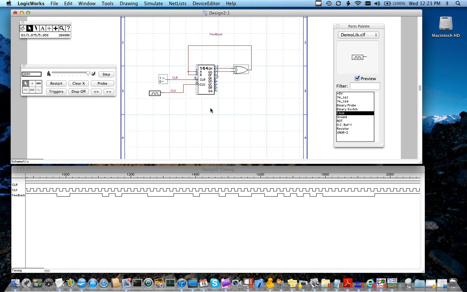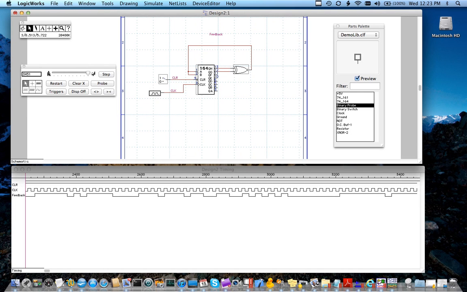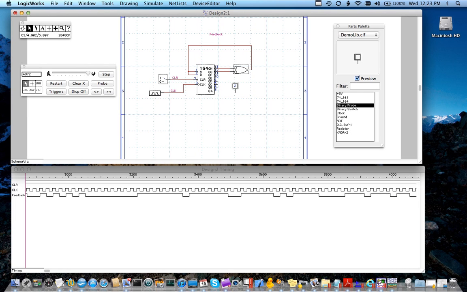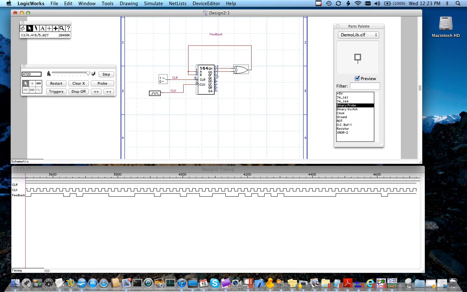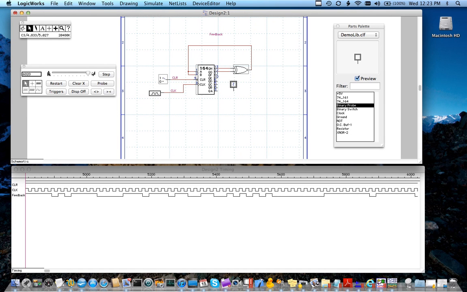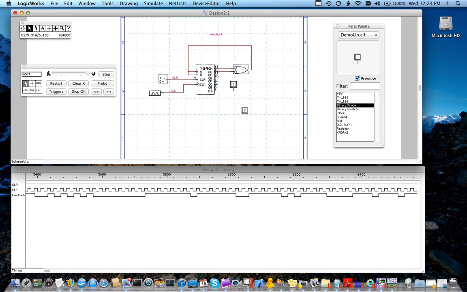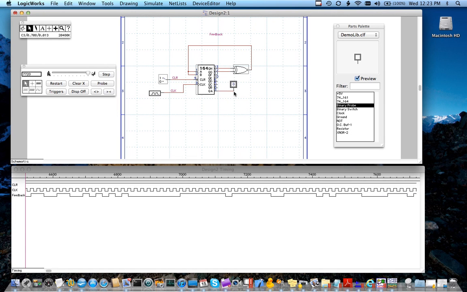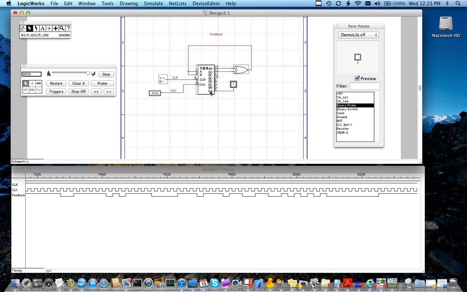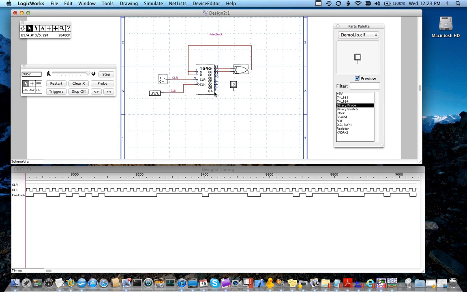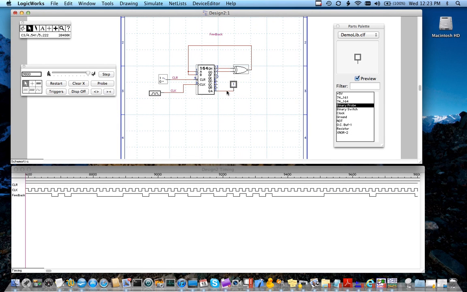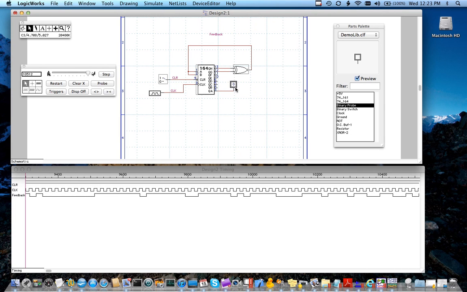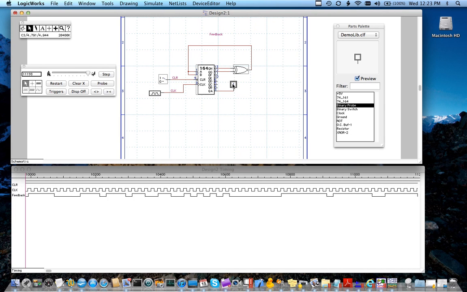Now, one other thing to look at is back over in the demo lib, there's a binary probe. So you can place probes around the circuit. In this particular case, we'll put a probe out here and monitor. Again, we terminate by hitting the space bar, and then we're going to connect those two up. And we can monitor the output of the QA pin. As you can see, or hopefully you can see in the video, the probe displays the results here.